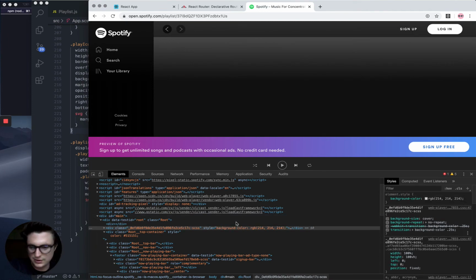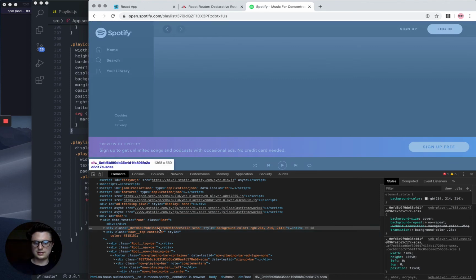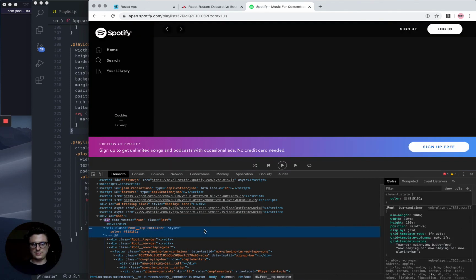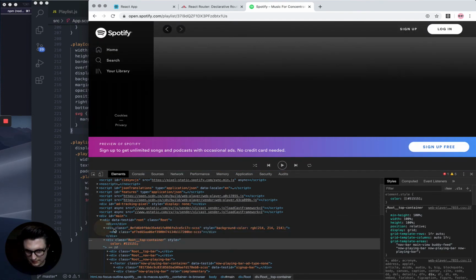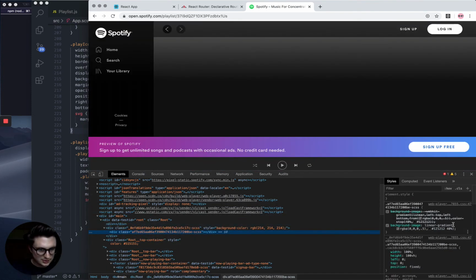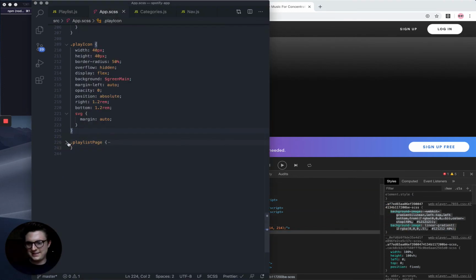Okay, maybe it's not done with the background colour. Maybe there's an overlay. Okay, there we are. I knew we'd get there in the end.